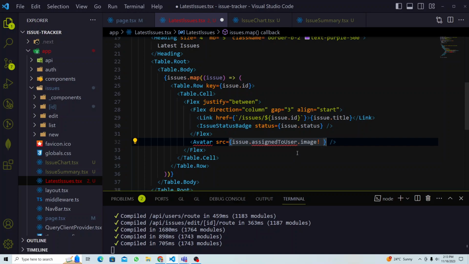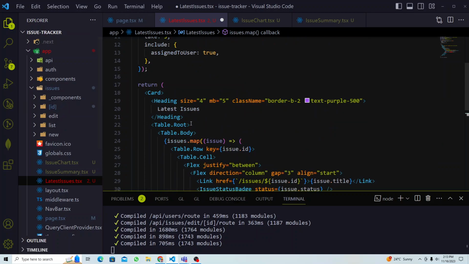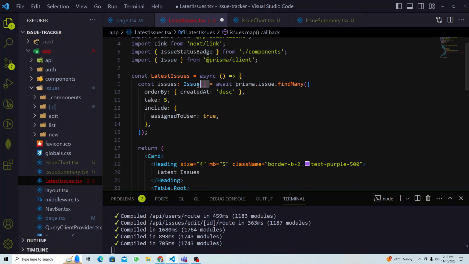So why is it not assignedToUser? Okay, I believe something is not correct, so I have to remove this one from here. Let's not put that.